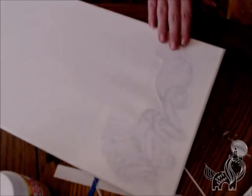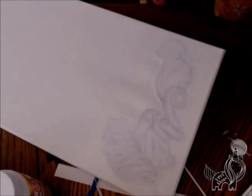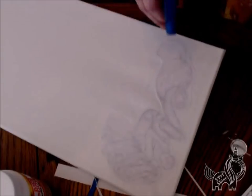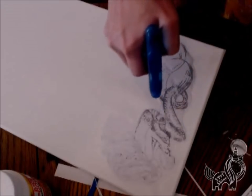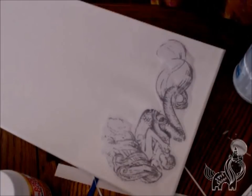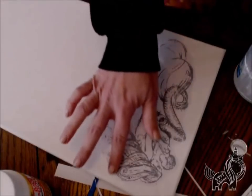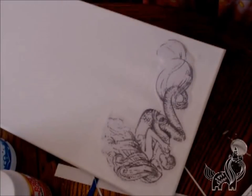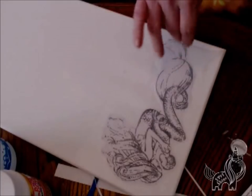When I did the one of Draven, I actually stuck this under the sink to get wet, but my camera is hooked to my laptop and I don't want to move all that into the kitchen, so I'm just gonna use my spray bottle that I use for when I spit, and I'm gonna get this wet. And you'll see that the image will turn darker when it's wet. I'll let that sit for just a second. Kind of soak in there. That is a lot of water. Let's see if I got something to wipe off.